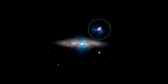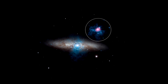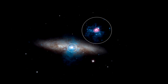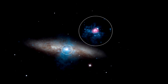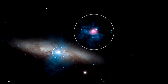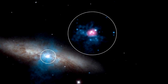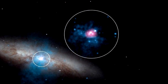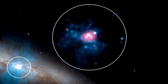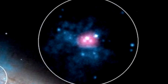M82X2 is located in Galaxy M82, also known as the Cigar Galaxy, about 12 million light years away. It was discovered by astronomers at Caltech using NASA's NuSTAR Space Telescope, which is specifically designed to study objects in the X-ray spectrum. M82X2 is not only the brightest pulsar, it's one of the strangest, most inexplicable astronomical objects ever found. Studying it and objects like it will certainly expand our understanding of what is possible in the universe.